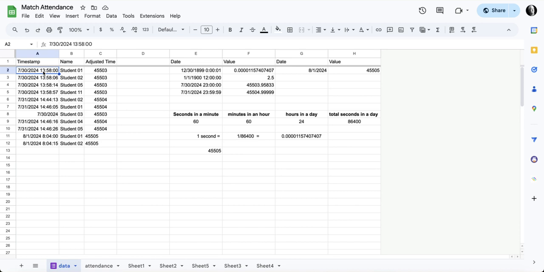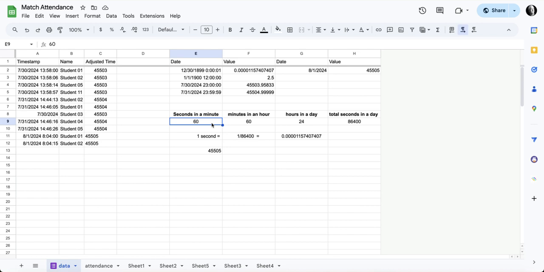Now we get an interesting piece when we start working with timestamps, and this is important when you start looking at collecting data on a Google form and you have these timestamps that have the date and the time. So when we look at date and time, let's take a look here. This date is 0 for December 30th, 1899, and the time was 1 minute past midnight. And notice that's 0 point, all these zeros. And notice here's how that works.